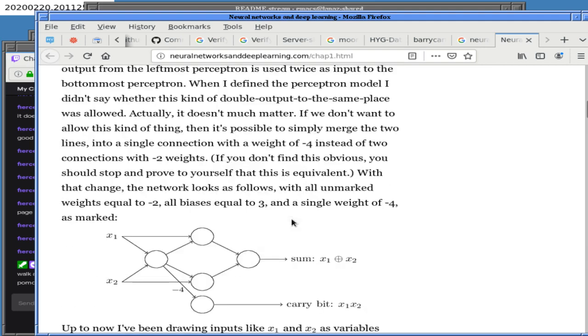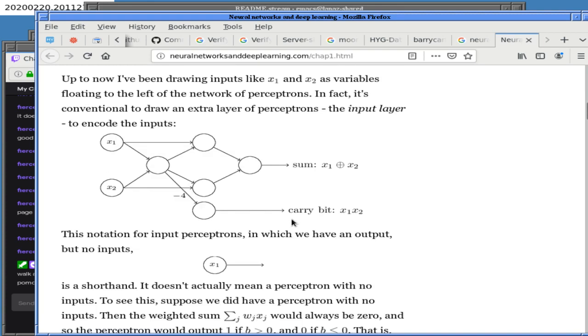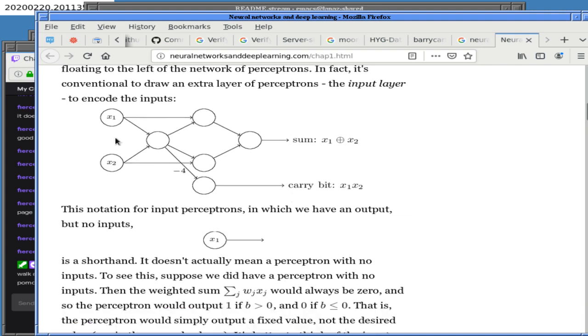I'm having some trouble understanding why we're doing this and how it works. Does this just mean that if there's no weight on an arrow, in here we get x1 plus x2? Then we would have weights of 1, wouldn't we? I'm looking at this diagram and they don't have any weights. The only time they have an actual weight here is this negative 4. Aside from that, everything has no weights on it.